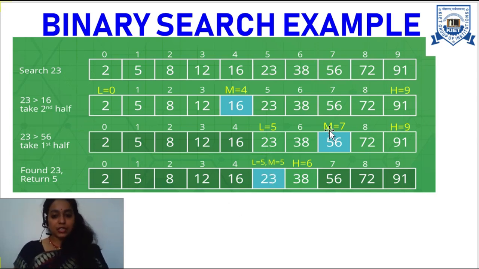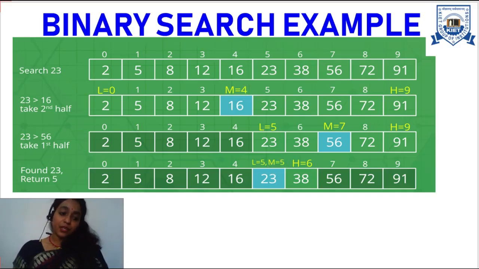Okay, suppose our element was 24. If that was the case, then 24 does not match with 23. Now again we shift the lower bound with plus 1, that is L will be equal to 6, because 24 is greater than 23. It must be present in the right side. Now L equals 6, H equals 6, middle will be 6. Now again the search is not found. Now as 24 is less than 38, the upper bound will be shifted to mid minus 1, then upper bound will be 5 and lower bound will be 6. This will result in the element does not exist case.